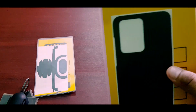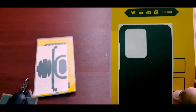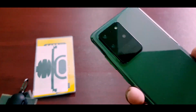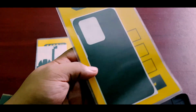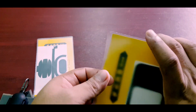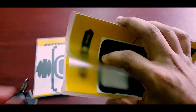I did not order the camera cover, although it's kind of good in perspective that it would protect the lens, because this one is pretty huge and susceptible to scratches. But I like the looks of that, and I know where I'm gonna replace that with a sticker or something. But yeah, this is the S20, and it has this very cool plastic material on it. I like it.